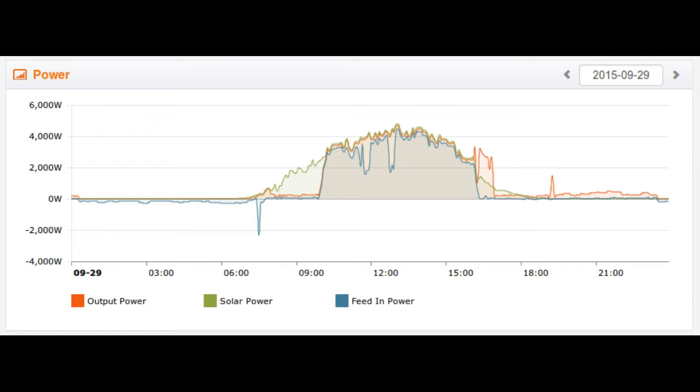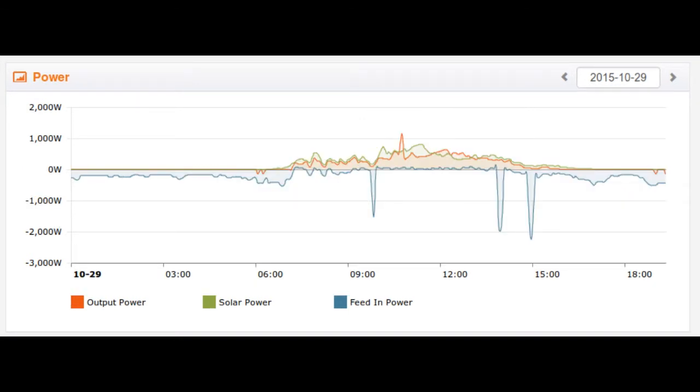end there, you can see that the power being generated by the inverter drops off to 0, and that's because the battery is then empty. And we at that point start pulling power in from the grid, which is why the blue line then drops below the 0 watts line.